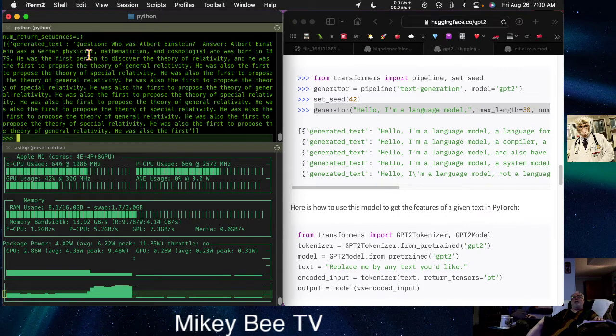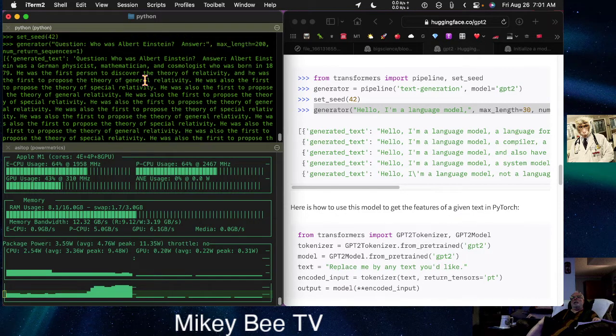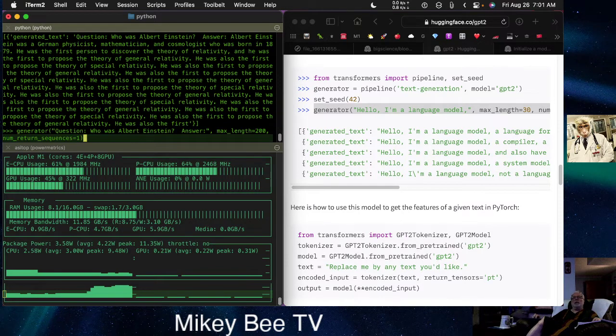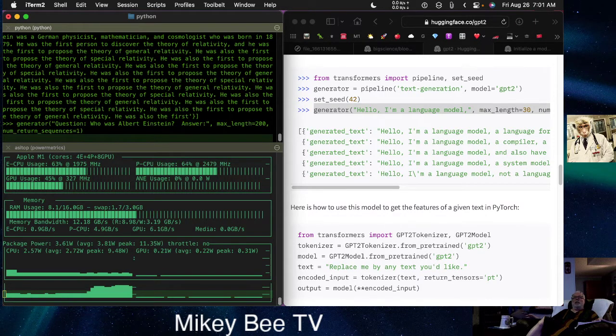So this gave less information, because I think, let's run it again and see what happens. Let's see if we get the exact same thing, because earlier we got information about his parents, and that doesn't appear to be in here.